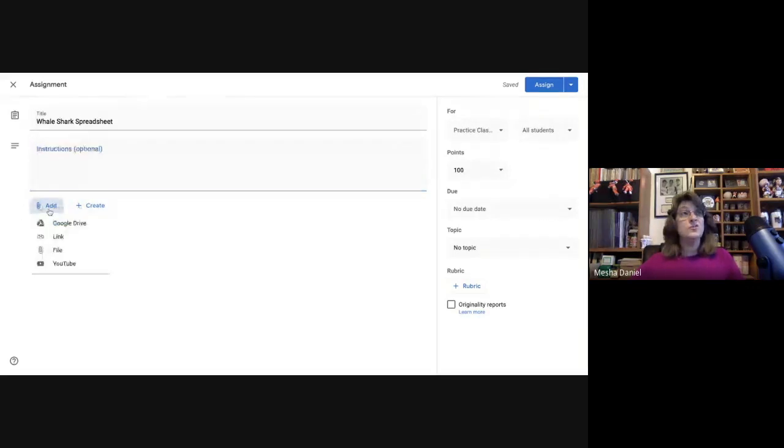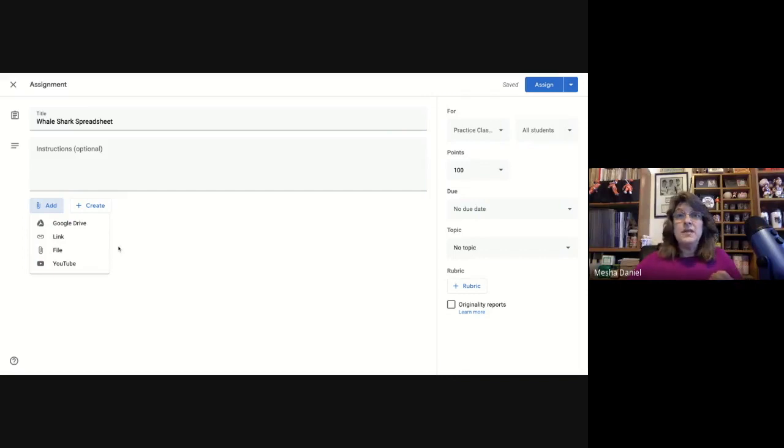If you are using the file option with the paperclip, I tell people to stay away from the paperclip and use what's in your Google Drive. If you upload it to Google Drive, it's there, and then from there it just slides right over to Google Classroom. That's how Google Classroom works, and that's the way it works best. So just try to stay away from the file if you can.